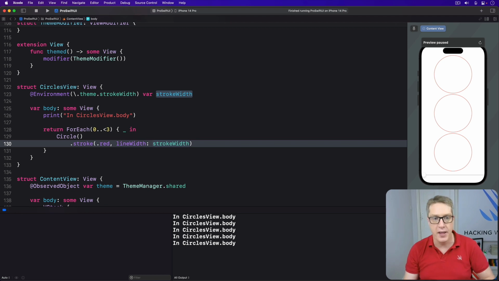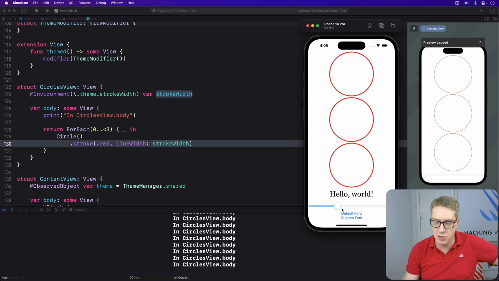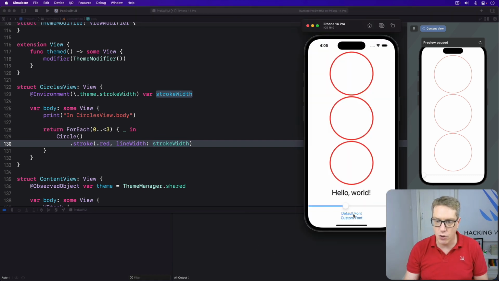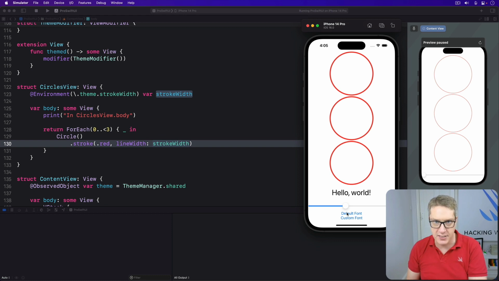And now, all being well, we'll see dragging a slider cause the things get thicker and smaller and printing the text out here. But changing the fonts does not trigger anything anymore. Even though they are changing, this view body is not being re-invoked. So we're saving lots and lots of work here. We're back to where we were originally in terms of performance, while also having the environment object there elsewhere if needed. So, for Codable, for example, to write it in one lump or whatever.